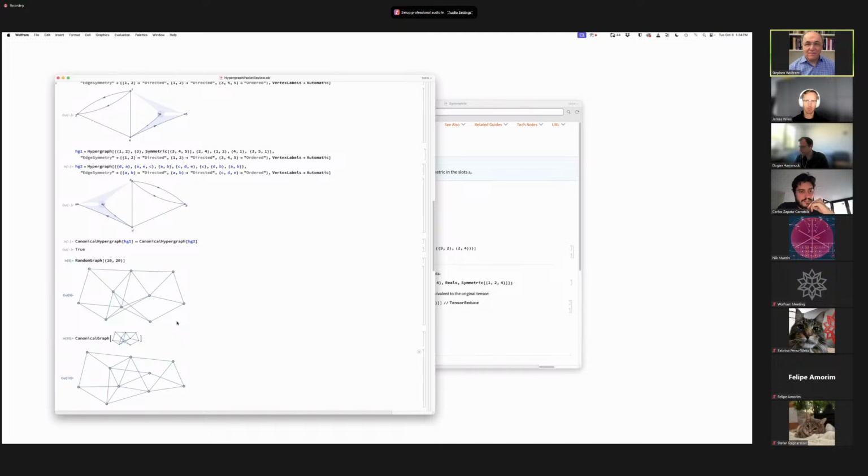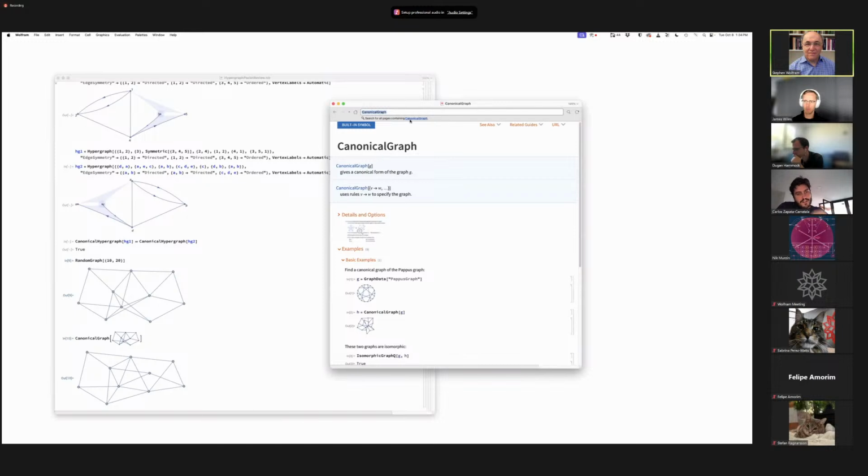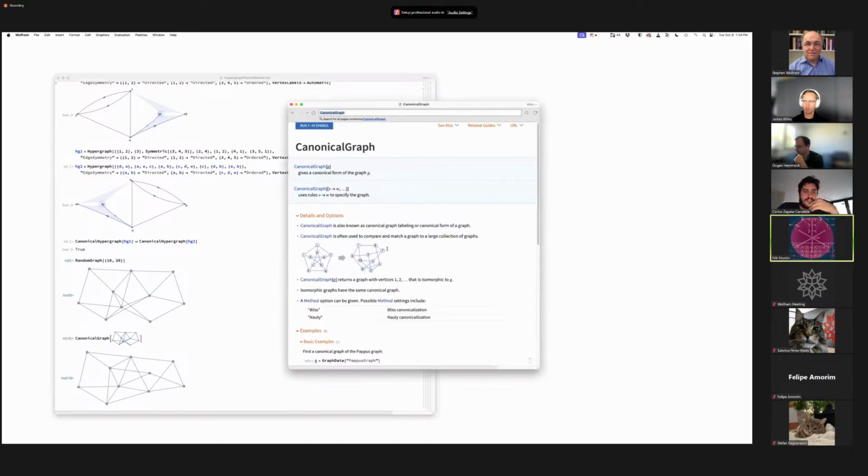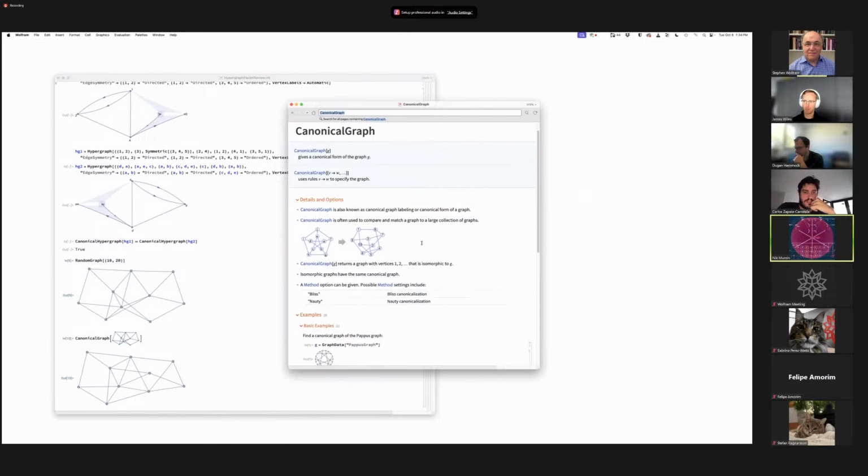Are you sure it's canonical? Because for a graph, I don't even know the definition of a canonical graph. That is, you've got to have a permutation of the vertices that makes it canonical. Oh yeah, this is right. I remember this. This is some particular package that does graph canonicalization. I remember using that in the 90s.